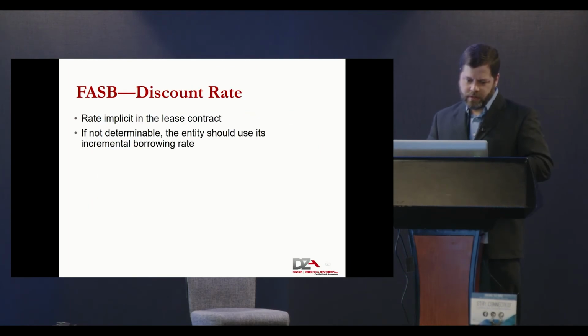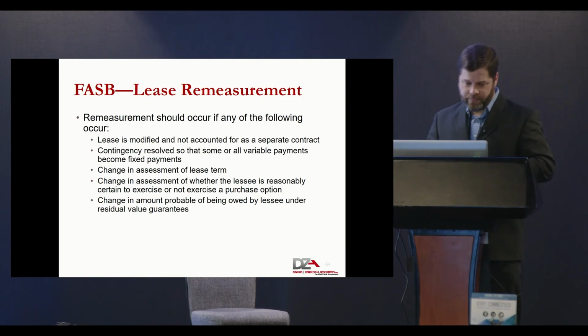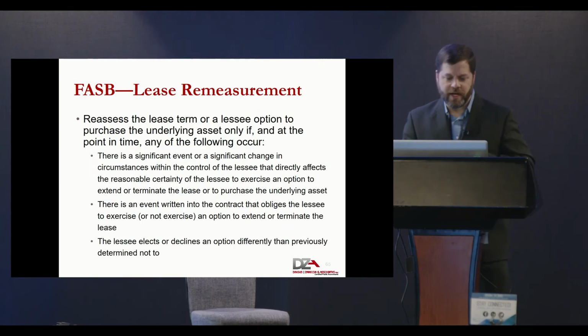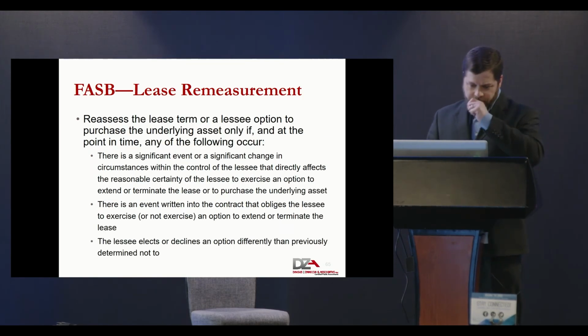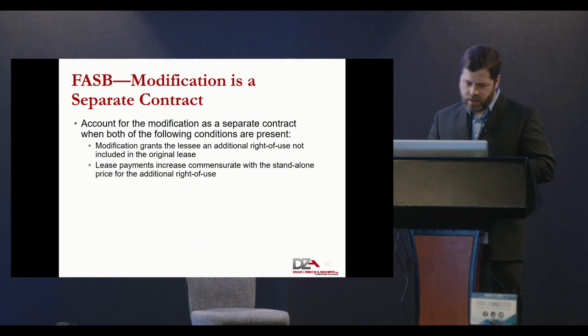Okay, we talked about the discount rate, so you could use your incremental borrowing rate. I didn't put it on the slide, so if you're copying these slides or downloading them, you might want to add that you do have the option also of using the interest-free rate under the FASB standard. And these are just more slides on the remeasurement, if that ends up being applicable.